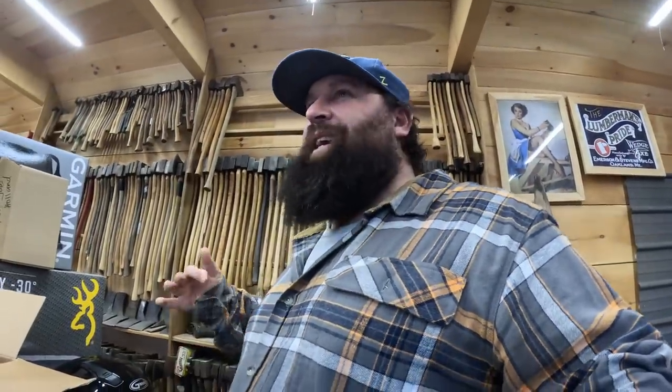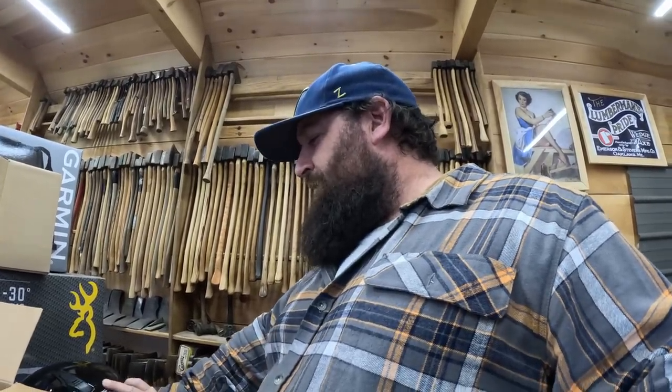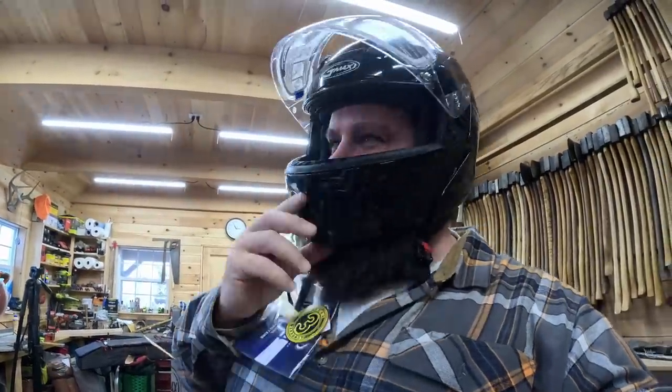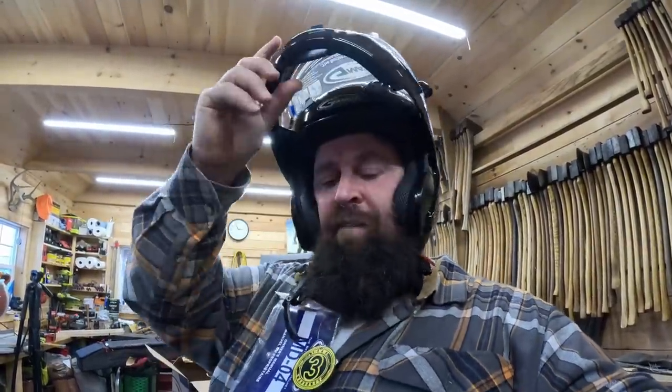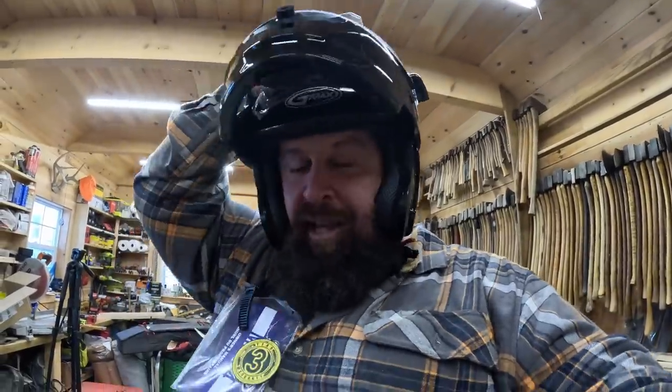I don't really care about having a heated helmet, but having a heated shield is gonna be awesome for when it's super cold out and you're going from cold to hot. The other cool thing on this helmet too, one of the reasons I got it and I liked it, is you could flip the whole face shield up like that. If you want to talk or talk to the camera, or you're going into somewhere, you don't want to take your helmet off. So it's cool to have that, and it'll be easier getting it on and off too over this frosty beard once it starts freezing up.